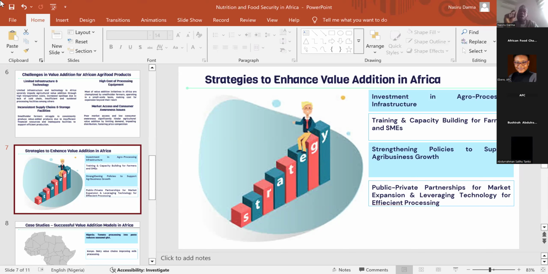And it's very, very important that we have a free trade zone across the African continent, because what is available in Nigeria, what the entrepreneurs are producing in Nigeria, might not necessarily be available in Ghana, may not necessarily be available in Kenya. So there is need for us to have this free trade zone so that it can expand our reach. The entrepreneurs can now explore foreign markets, so that we can have more sales and generate more revenue. And that will entice these entrepreneurs to invest more and to venture more into this value addition. So also, that is why I'm speaking about it from the policy perspective.